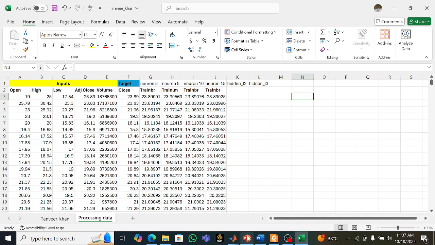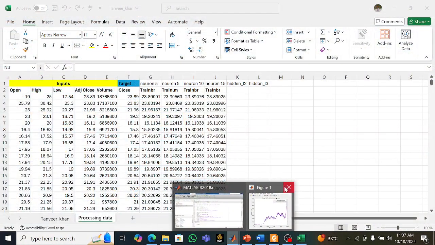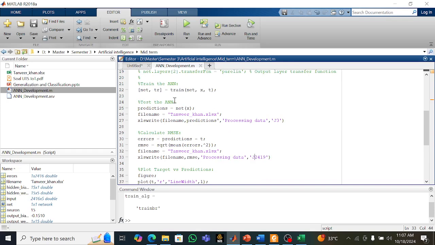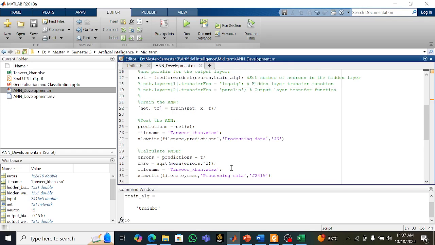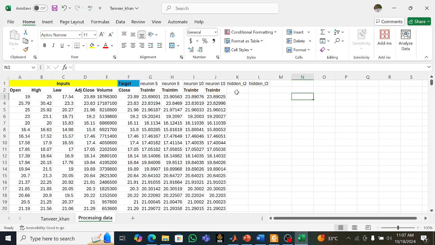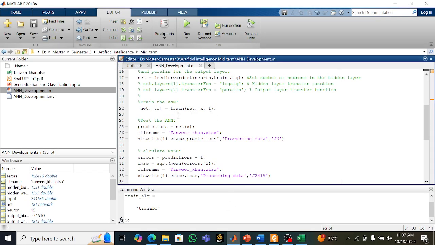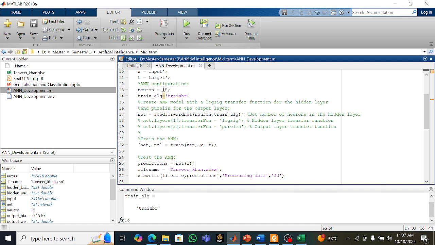I will check by adding the layer inside there. I will now use K and L for the number of neurons here. I will add the vector for 15. Let's see what happens now.